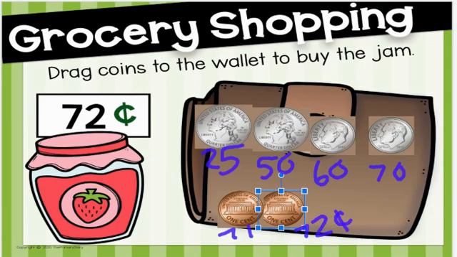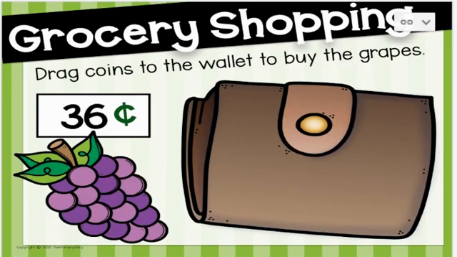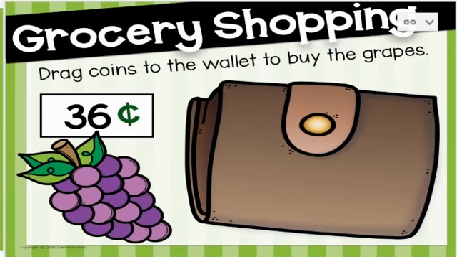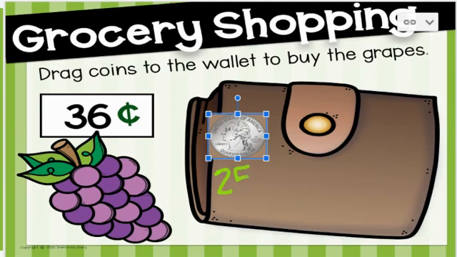All right, let's try one more. Go ahead and try this one. You need to get 36 cents. So on your paper, write down what coins you would use to make 36 cents. All right, I'm going to use our strategy of starting with the highest value coin first. So I'm going to start with a quarter, and we know a quarter is 25 cents. Another quarter would be too much, that's 50, so I don't want another quarter.